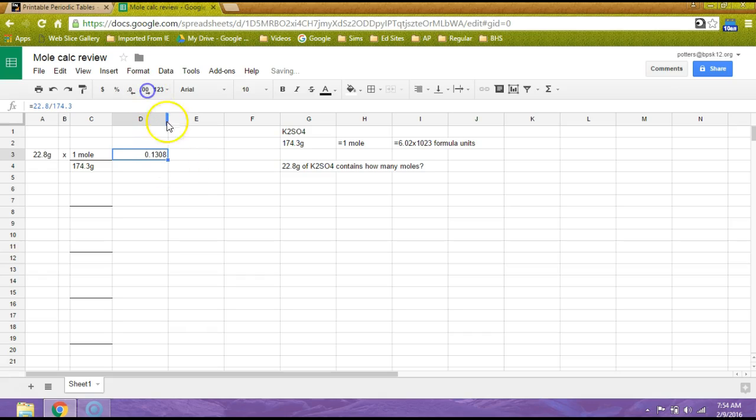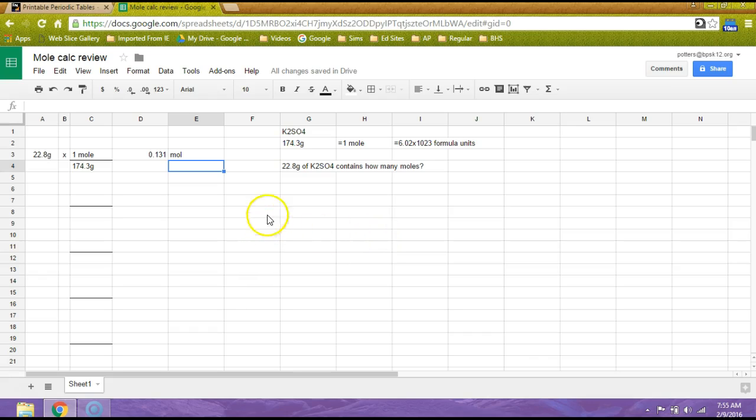So notice how it rounded off. So this is 0.130, and then I look to the number directly to the right of the one I'm keeping, and so it's going to round up to 0.131, and the units on this will be moles. Again, the abbreviation for mole is just mol.